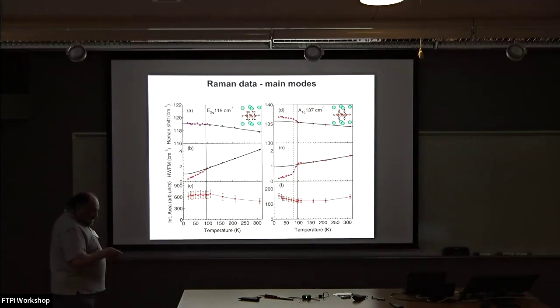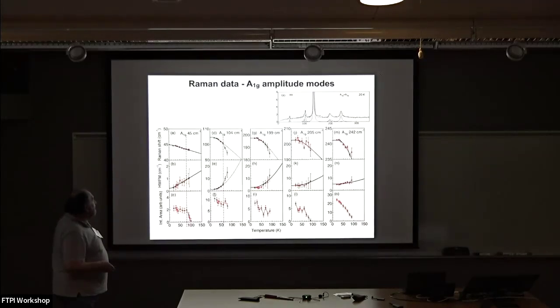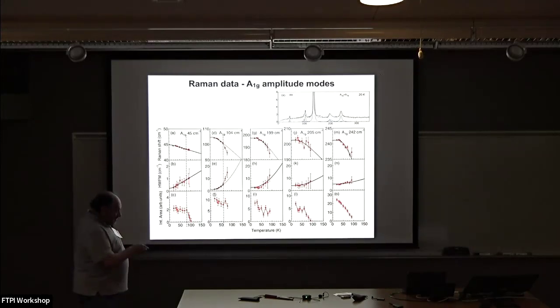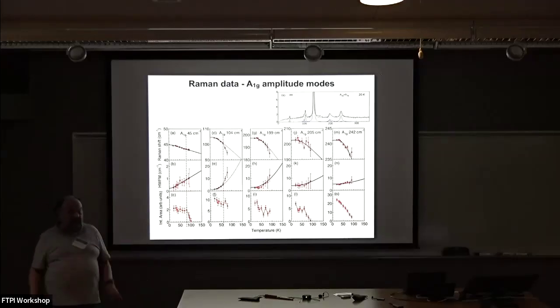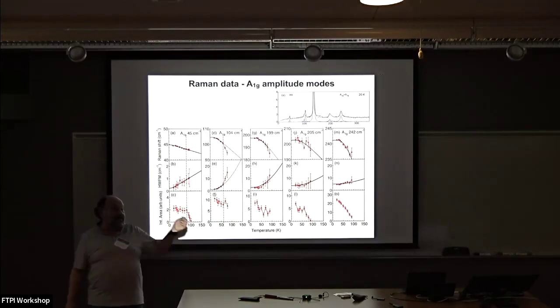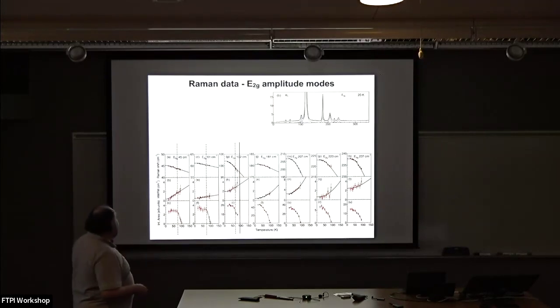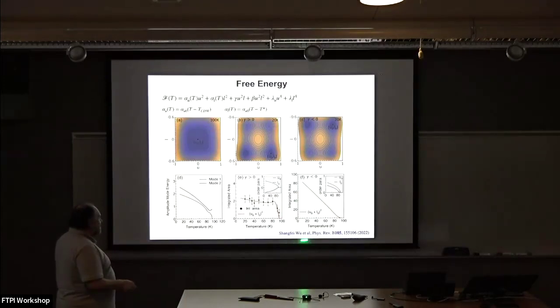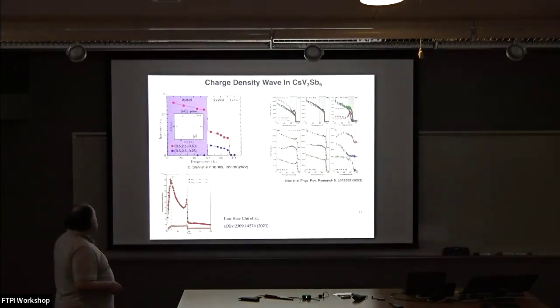All right, I think I skipped many details here. I wanted to say that we see anomalies, behaviors of hardening of the modes, which are kind of a signature of amplitude modes, and there's more than one. And we see also another instability that comes in at lower temperature. Again, this trilinear term in the free energy allows another phase transition. The details are given in the paper, so I'm not going to say more here.